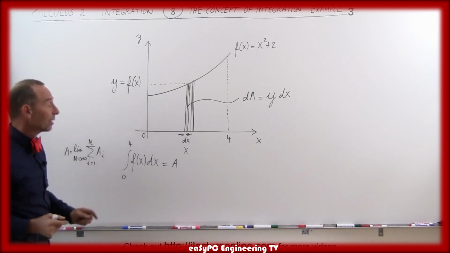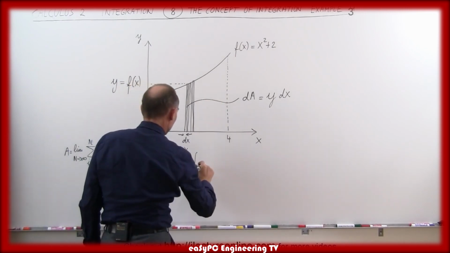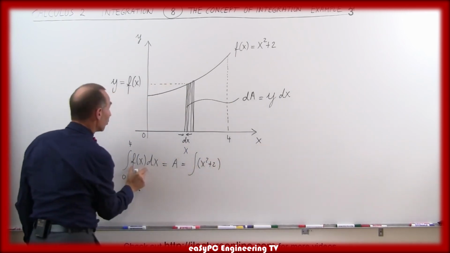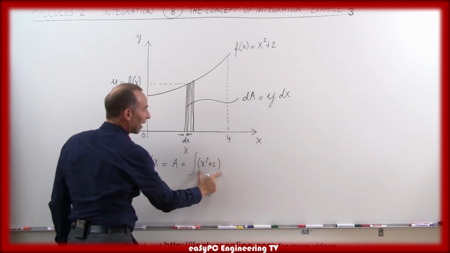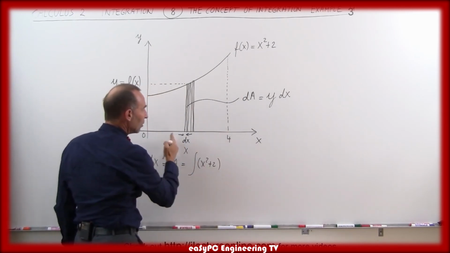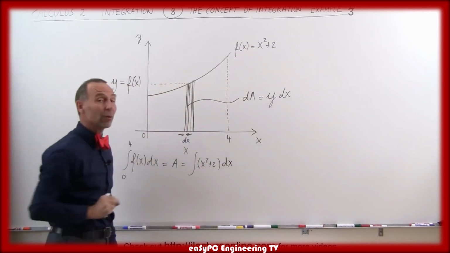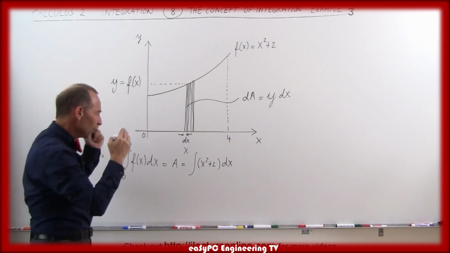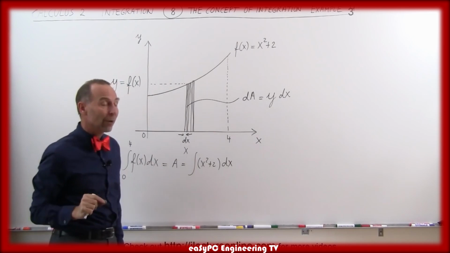And so to find the exact area under the curve, this is equal to the integral of the function, which is x squared plus 2. Remember that the function, which is equal to y, is indeed, in this case, x squared plus 2. So that's the height of each rectangle at each value for x. We multiply that times the dx, which is the width of each rectangle, and that's where that dx came from. If you always wondered, why does he keep putting a dx there? It's because it represents the width of each of the rectangles.